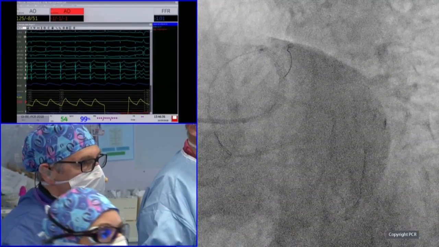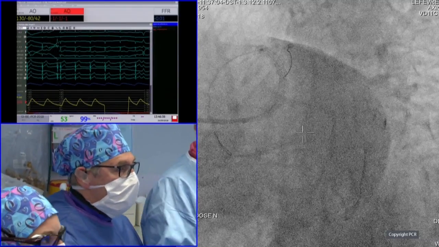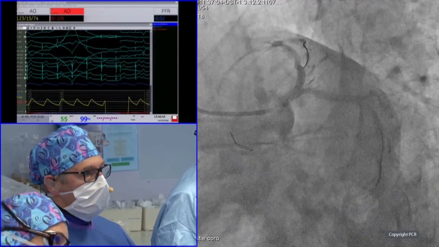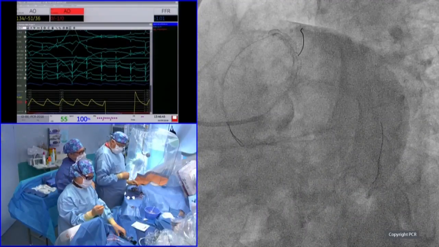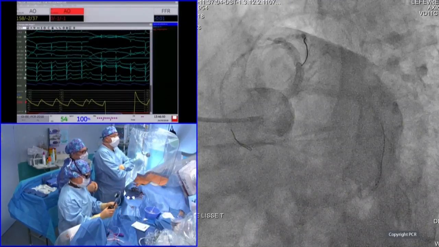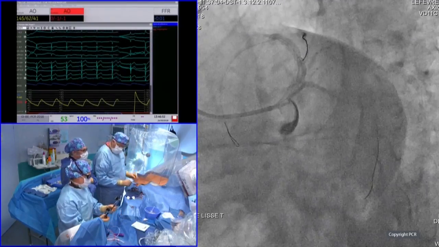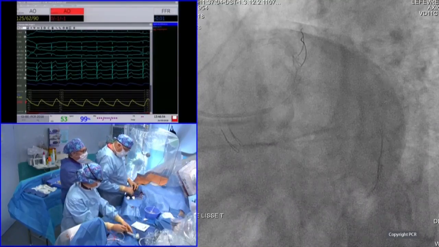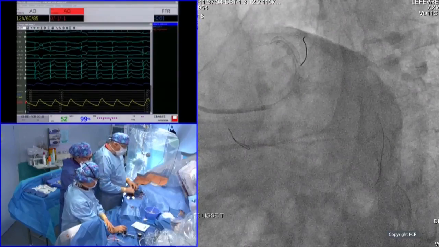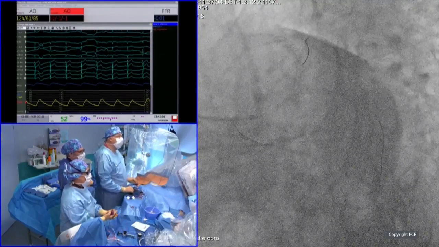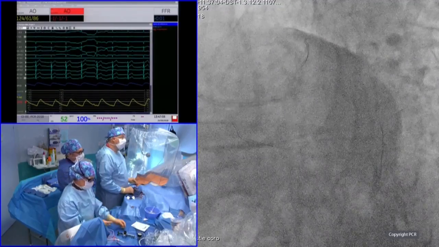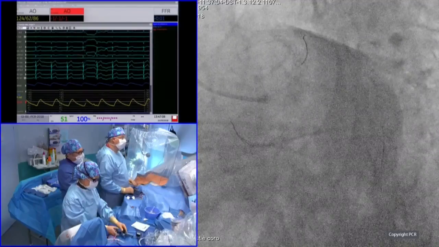I think now we have to make a decision about this wire in the diagonal. Yes, I fully agree. Of course it's not a selective injection because of what we have said about the two wires which are outside. So I think the size is very good, and in my opinion we can remove this diagonal wire. I agree. It's a very small diagonal. The objective was not to have it closed to get an MR, just protection.